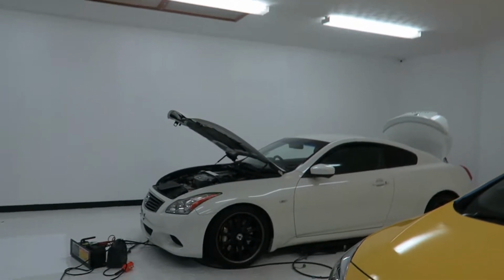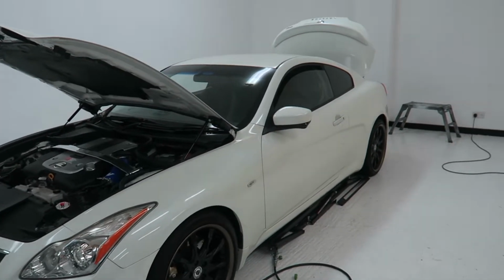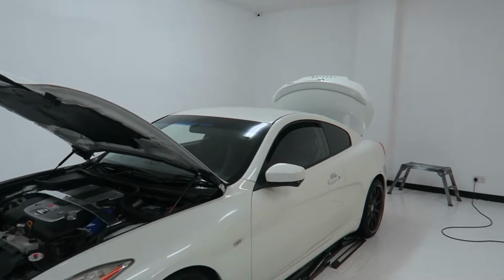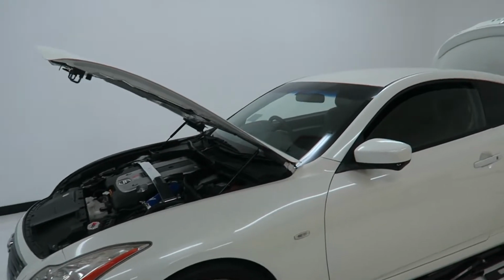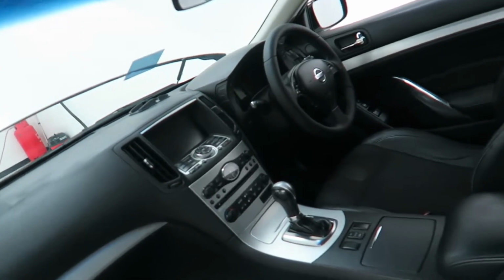This one's still here. How long has it been here? Two weeks now, and it's probably going to be longer. We might be getting the coating done this week if we have enough time. We've got a new steering wheel on it. But look, wrong side of the car.